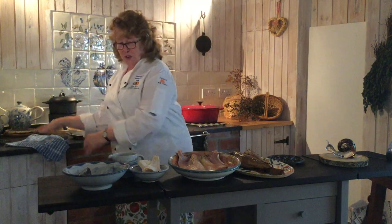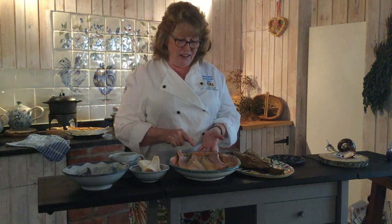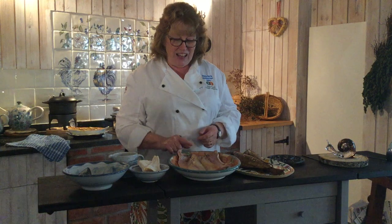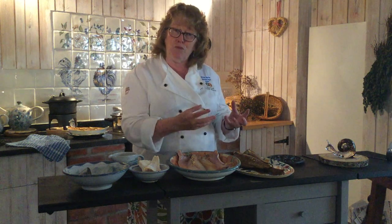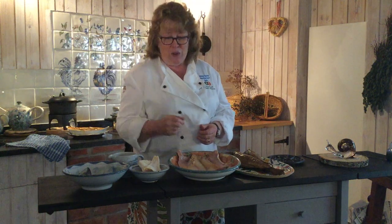So what have I got for you today? This is the Finnan Haddie, and what I would do with it every time is Cullen Skink. The recipes for both dishes I've made are on my website, scottishfoodguide.scot. For the Cullen Skink, you poach your fish first in a little bit of milk, keep the milk, bone the fish, keep your flaked fish, and discard your bones into your compost. Then take some butter — I use a chive butter because it's what we grow in the garden — and sweat your leeks.